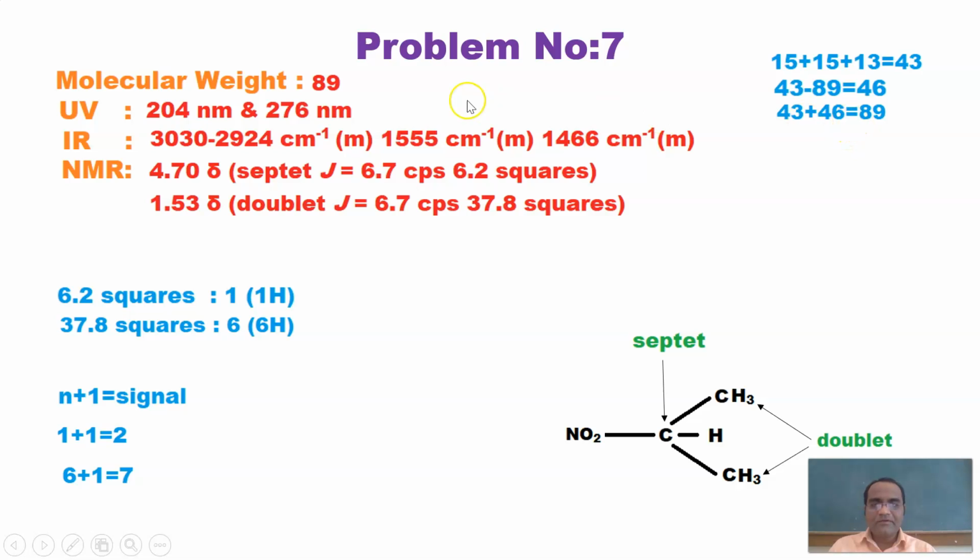So now the molecular weight is also fixed. The nitro group gives 2 signals, but after the bend the values are not given in such kind of problems. And also from the delta value it has been understood that it is having a nitrogen or oxygen at the end. So now this is the final structure for this given problem.